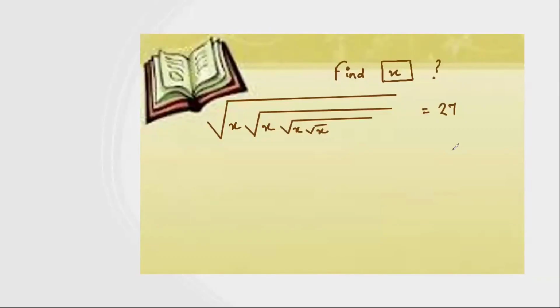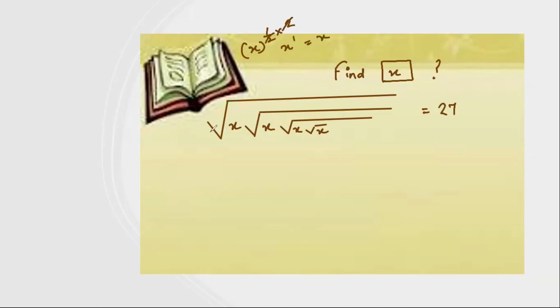How to solve this question? So basically, we have to find out the value of x. Because we have the square root, and to remove the square root we have to do the square, because square root of something means power 1 by 2. The exponent is 1 by 2. And to remove this 1 by 2, we have to do the square of the number, right? So that it will cancel out and we will get x power 1, which is 1.